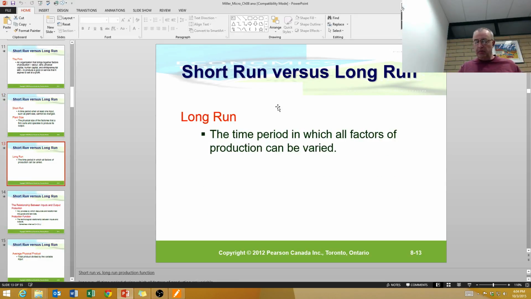Okay, so the long run simply means the time period during which every factor of production can be varied. And there's no exact length for this. It could be several months, it could be several years, it could be decades. So if you are in a relatively simple business like a restaurant, you can probably change the size of your restaurant in fairly short order. You could rent a larger facility, you could build a larger building, and maybe the long run for a restaurant is several months. But if you're a large factory, it could be several years.